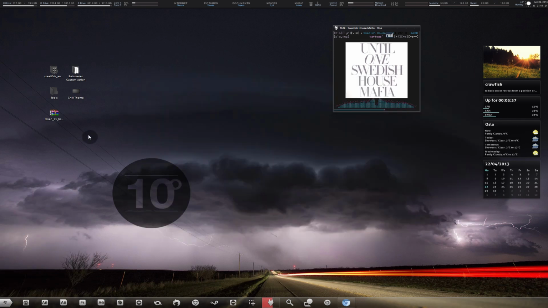So the next thing we're actually going to be doing now is we're going to go ahead and change some of the icons in the taskbar. To give you an example, let's say I have this program here and I pin it into the taskbar. As you can see, it's its own icon. How do we change that? Well, it's quite simple actually.